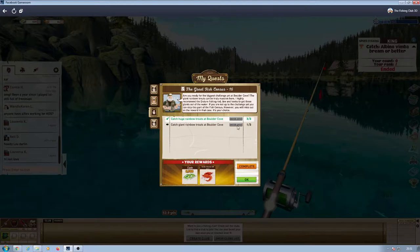Okay, so finally caught the rainbow trout. Here we go. One, catch rainbow trout at Boulder Cove. 1 out of 3. This is my first one. That's why I recorded it after I actually caught it.